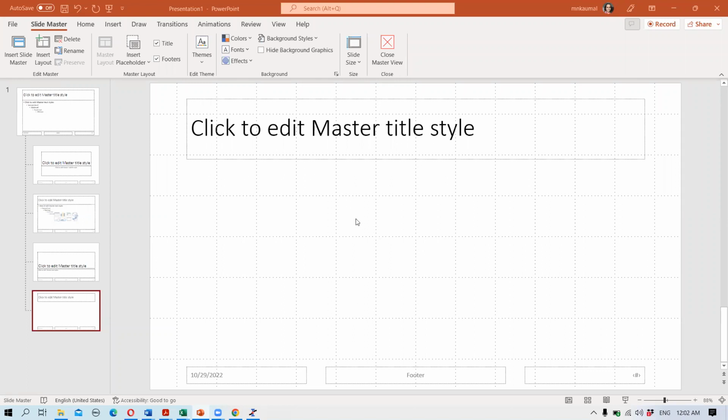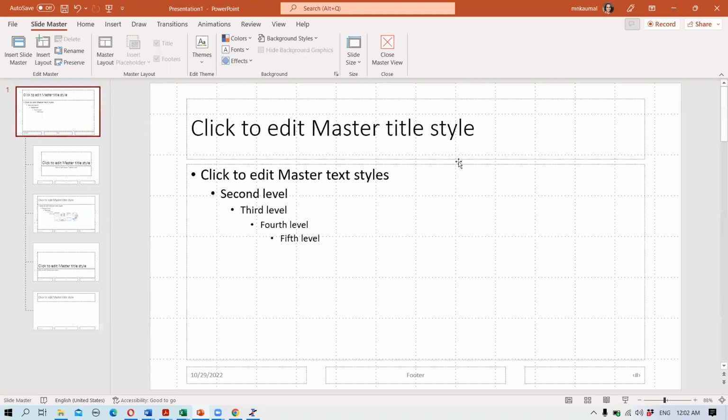So how do you edit your Microsoft PowerPoint template? Now, if you edit anything on the first slide, the bigger one, then that change applies for everything. Let me show you that.